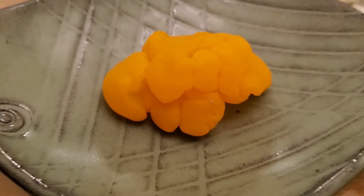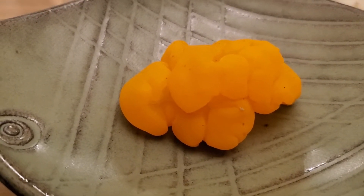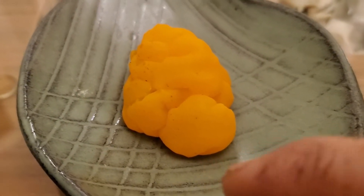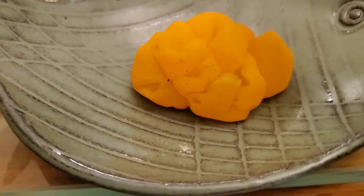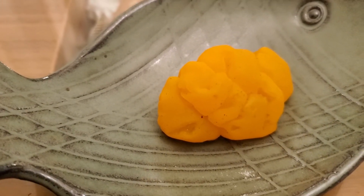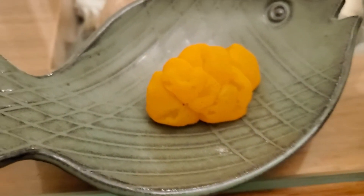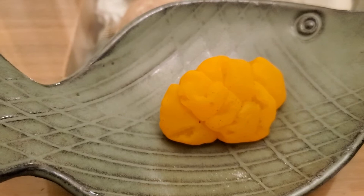Hello everyone. A lot of you have seen this type of mushroom before. It has a lot of names. Some people call it the witch butter. I personally call it the orange jelly mushroom. As you can see, it looks like a little jelly. It has a jelly texture and consistency, and it's orange — so easy name to remember. You will encounter this mostly on pines and pine trees when you're going out foraging for mushrooms, and typically they do really well in the colder weather.